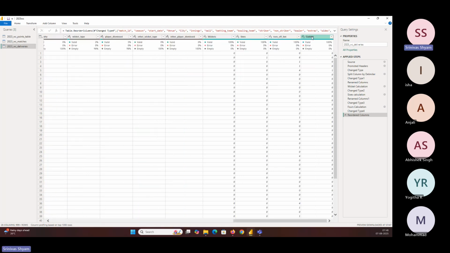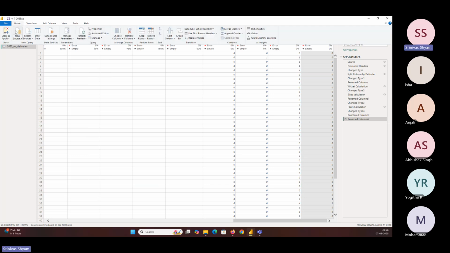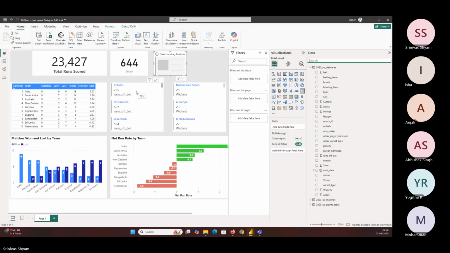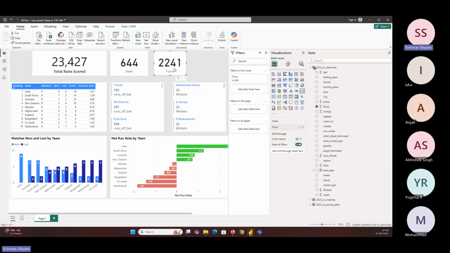Okay, this is coming as custom. Go rename this to force. Okay, I've changed it to force. Okay, force. 2241 force. So now this is also good.